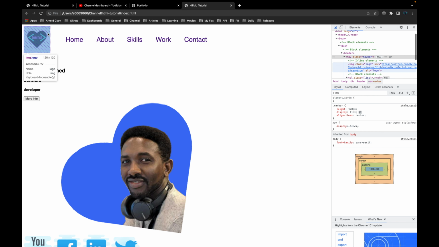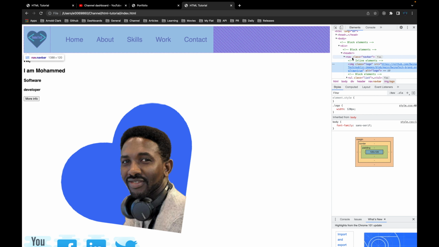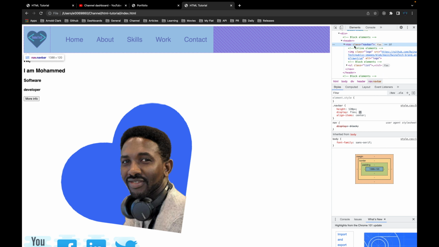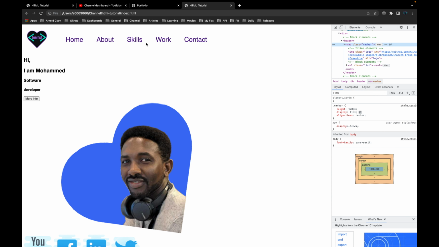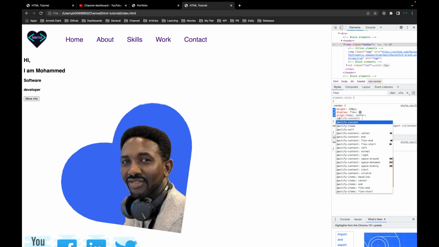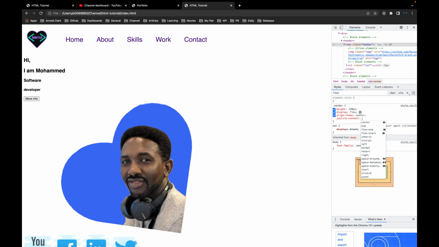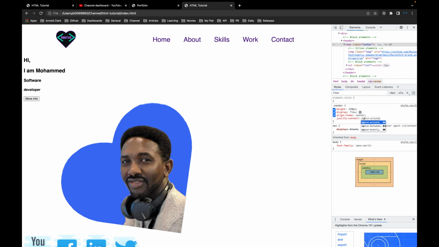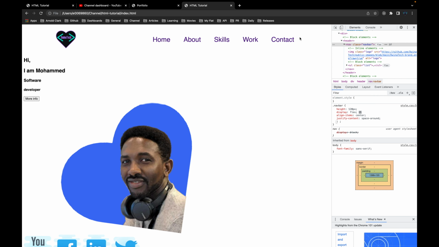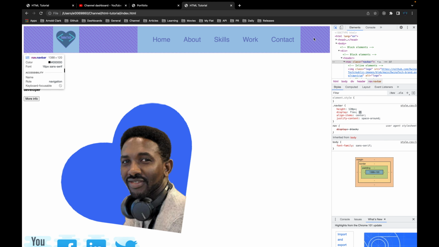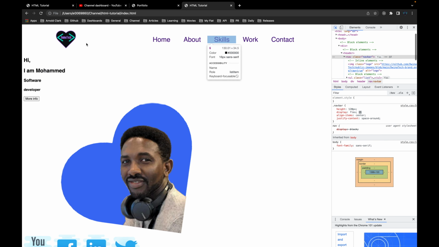In display flex, we have another option. See this one, this nav bar element has two children. First child the logo, and second child the content. So we can add justify content to this, and justify content also has space between. So basically space between and space around. We don't need to focus on space around. As you see now, it's adding space here and here, and if I highlight, you'll see the space on the right and the left. Here, this one and this box.